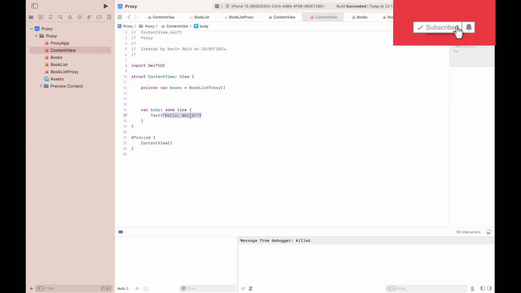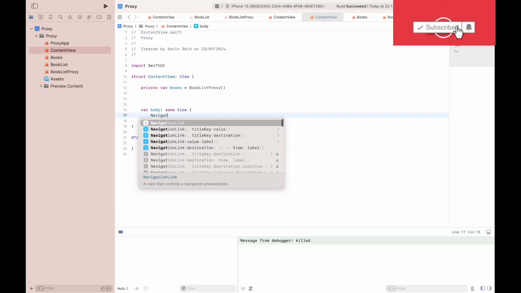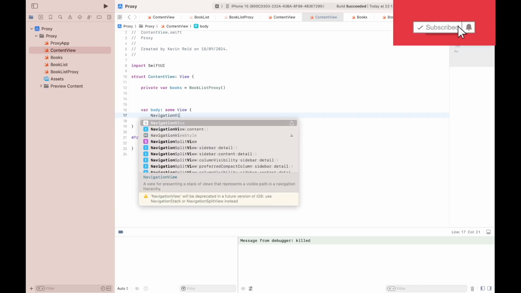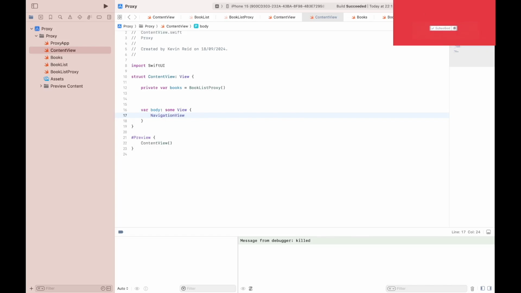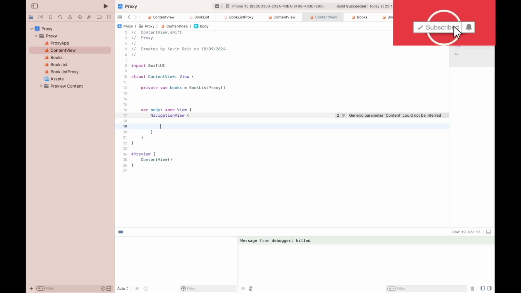We can delete line 17, add a NavigationView, create a list to display each item of our books.